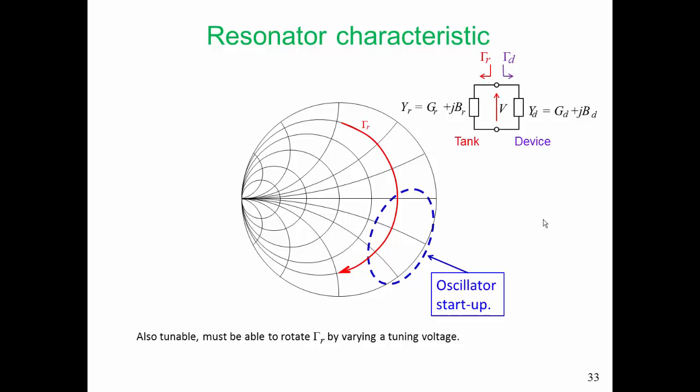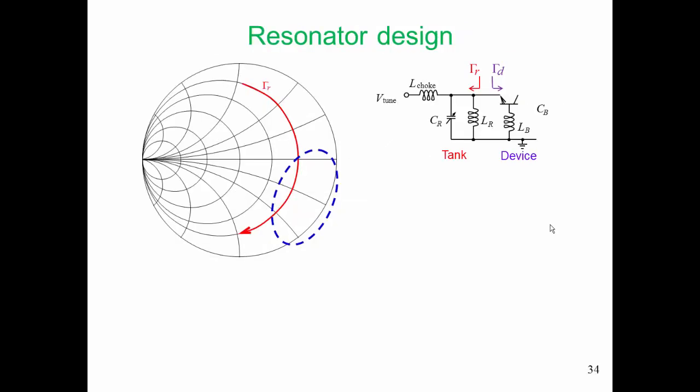The second characteristic that we need is that we need the resonator network to be tunable. And the situation we want is that when we change the voltage on our Varactor diode, we want gamma R to stay on that same fixed conductance curve, but to rotate. So we have a lot of things to achieve here. We need to be in that dashed circled region. We want gamma R to stick to that constant conductance circle no matter what frequency we're operating at and what our tuning voltages are going to be.